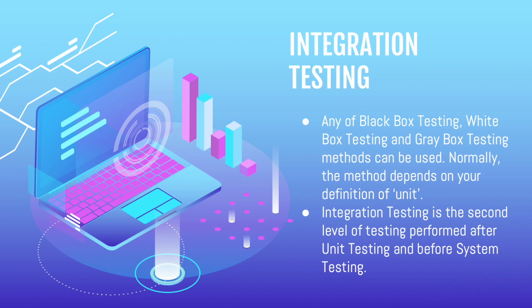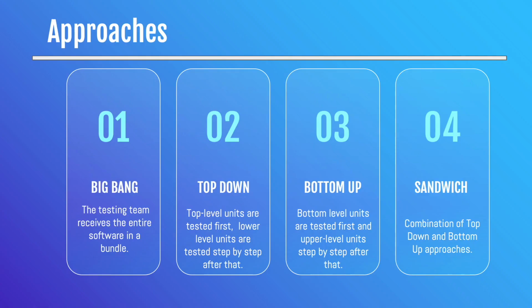Integration testing can be done with the help of the following approaches, the most popular of which are the top-down and the bottom-up approach. In the top-down approach, the top-level modules can be tested with the help of stubs that are present in the bottom tiers of the software, and vice versa for the bottom-up approach. The sandwich approach is where there will be a combination of both the top-down and the bottom-up approach.